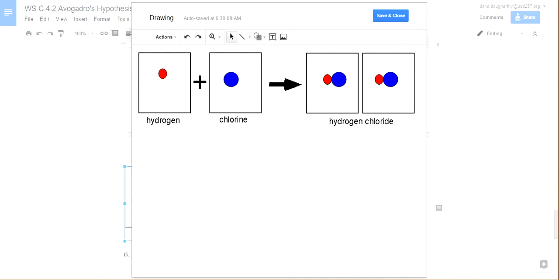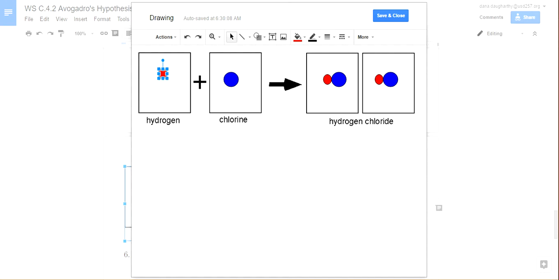I have one hydrogen, and then after I've run my reaction, I have two hydrogens. I've created a hydrogen. Same thing with the chlorine. I started with one chlorine. At the end, I'm going to end up with two chlorines. I've created a chlorine. So how could I change my before picture to be able to satisfy the law of conservation of matter, but still satisfy Avogadro's law?